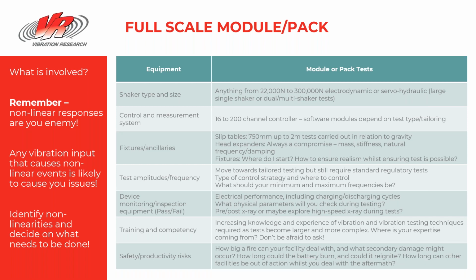And you've got the same issue with head expanders. You've got the compromise there, it's almost impossible to develop a head expander that's 2 meters square or oblong. And it's always going to be a compromise on mass and stiffness and natural frequencies and the damping on these head expanders. They're always going to have mode shapes within the realms of the battery pack's own responses as well. So this is where it all becomes very difficult for doing battery pack testing.